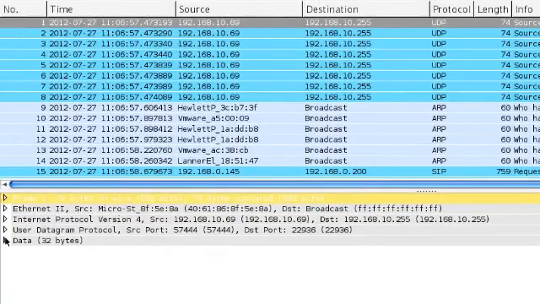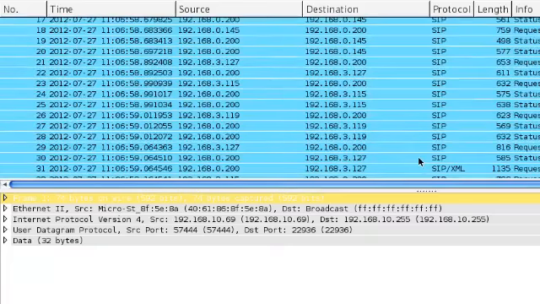Once we locate the packet we want to view in the summary pane, we dig into the details of the middle pane. Let's discuss a few of these headers here and how they can be helpful. For our purposes here, I'm just going to find a simple SIP packet so that we can take a look at the headers.